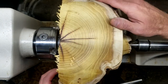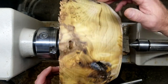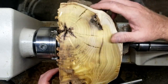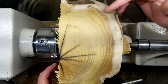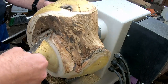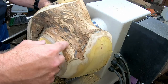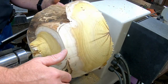And trying to take it down from 13, 14 inches to 7 inches on the lathe, I tell you what, I wouldn't give for a bandsaw to have been able to do that on the bandsaw to start with. I still haven't even advanced my tailstock up, and I've still got quite a ways to go.